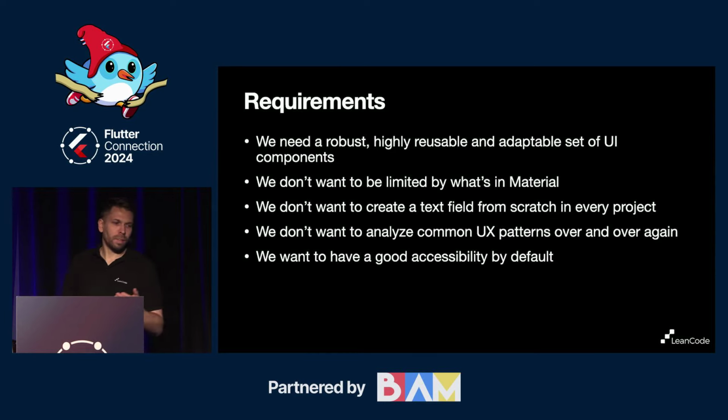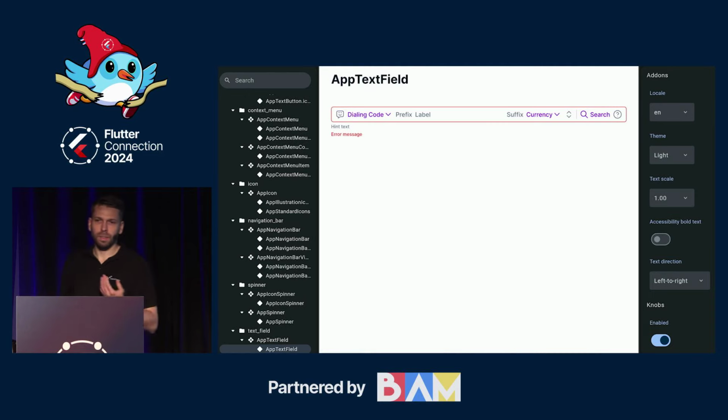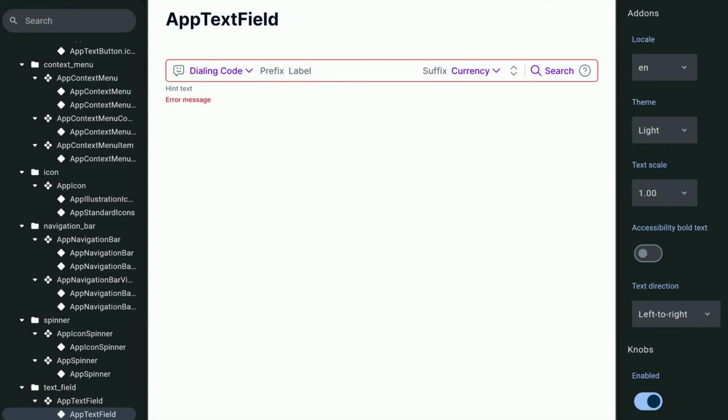So what we have is actually we developed our own design system, which is like a base design system. As you can see, we use Widgetbook for that. Great library. For example, this is our text field, which is very complex. It has a lot of features. We took from many projects. We analyzed what can be used, what can be put in the text fields by the designer.